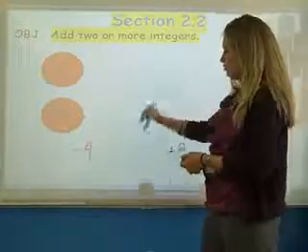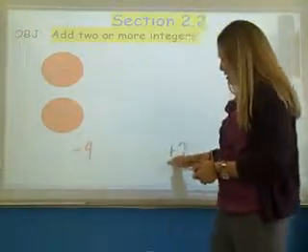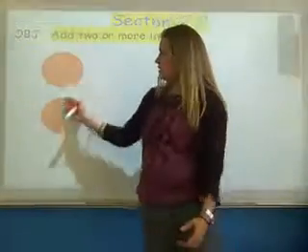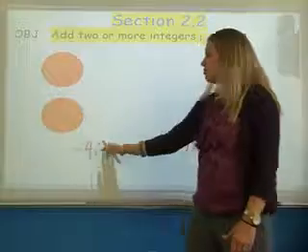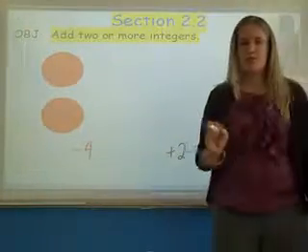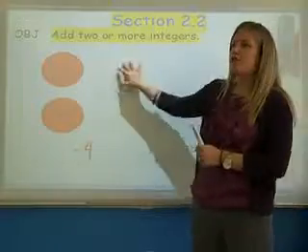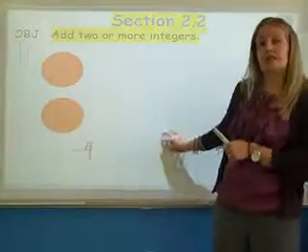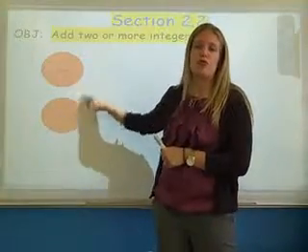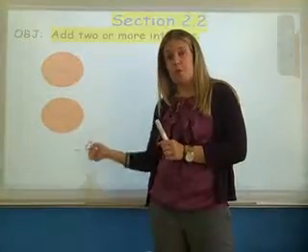So back in our original problem, -4 plus 2 actually ends up giving us a result with 2 negatives left over. So -4 plus 2 will equal -2. This was just a little visual diagram to explain what we're going to be doing today, how you can be thinking about it. I don't expect that you're going to be drawing red and black circles to do every problem.